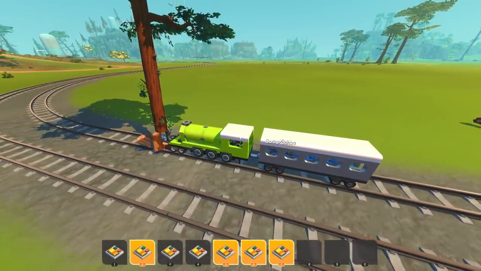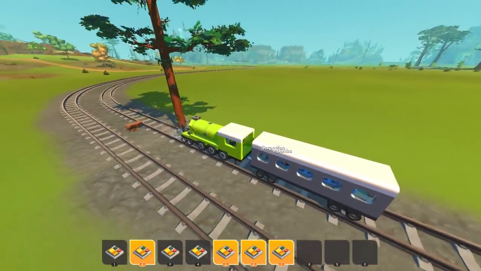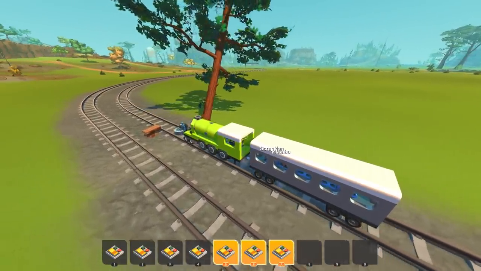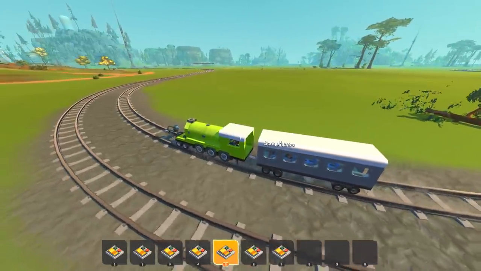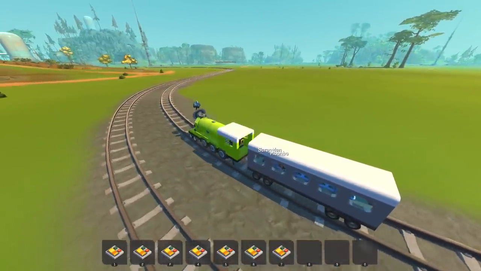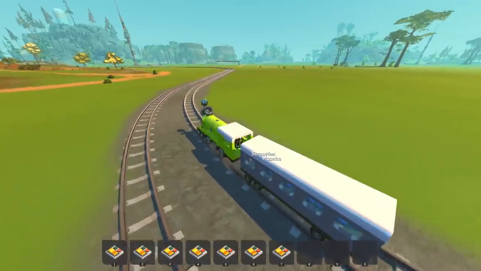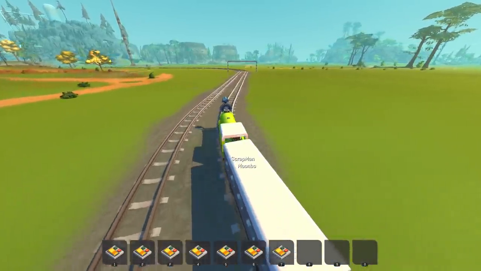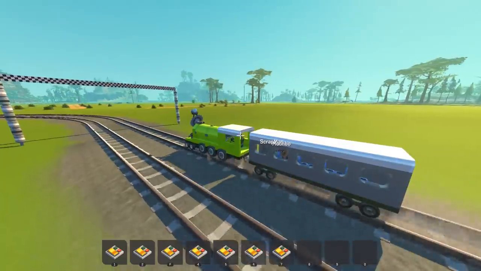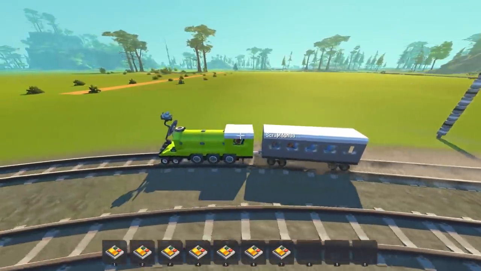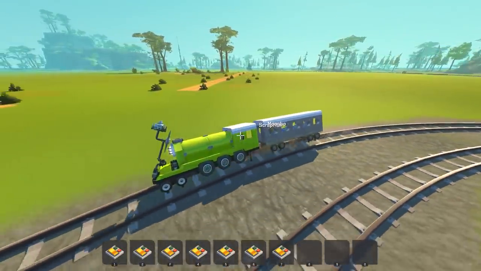Uh-oh. Get out of here. Wait, it's balancing on my entire tree. And there it goes. All right, I got the timer ready. It's very important we fold everything back up to return the train the way we got it. All right. Full speed. Sprint to the finish! And stop.